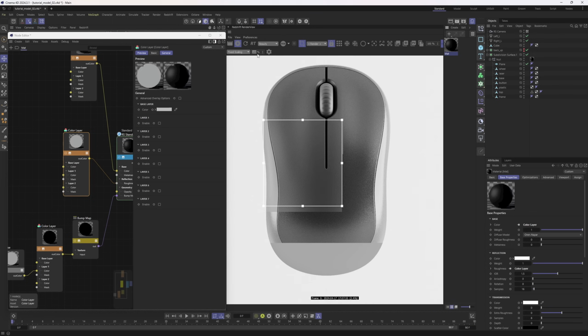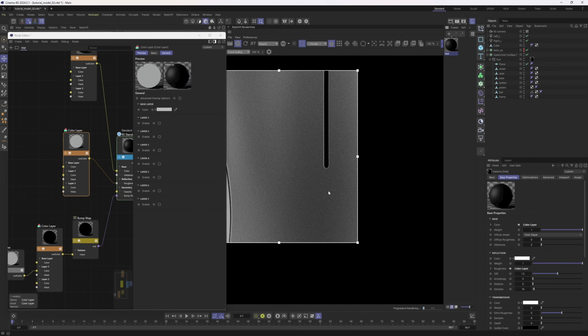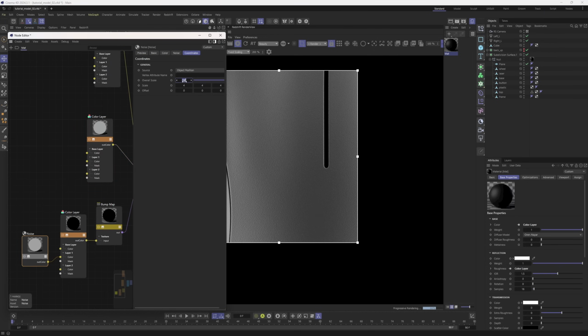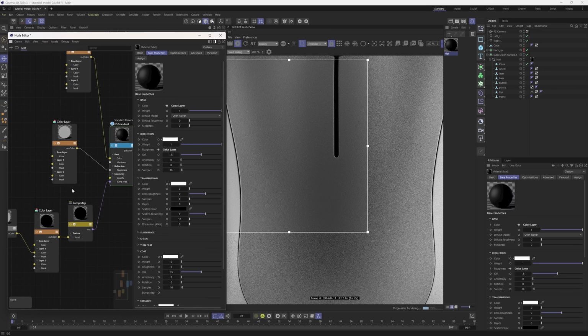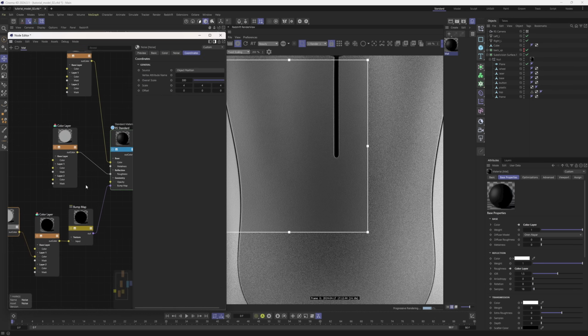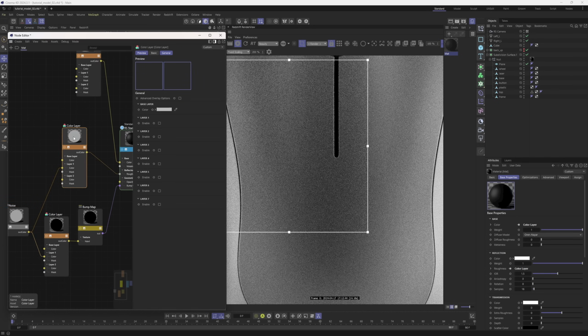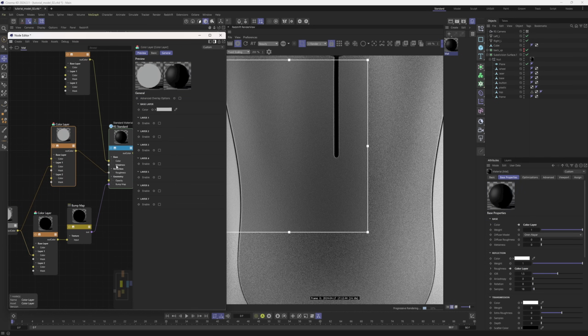By the way, I want to set this to 200, so I will be able to zoom in. This is going to give us more idea about the surface. And I think I could scale this again, like 300. I want micro details. Yeah, this one is looking quite fine. Now I want to use this noise to alter the roughness aspect of the material. So I will pipe this one into the layer 1. Select this color layer, which is controlling the roughness of the material, and enable layer 1.